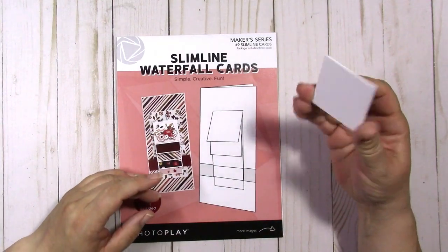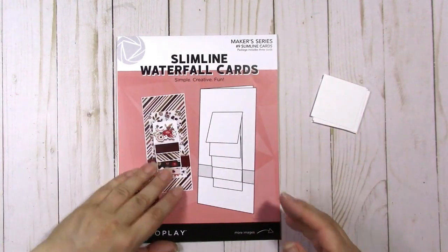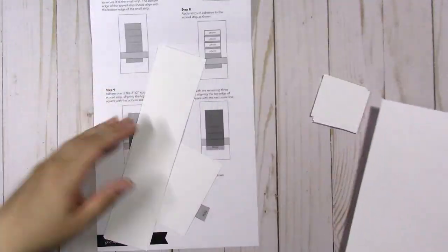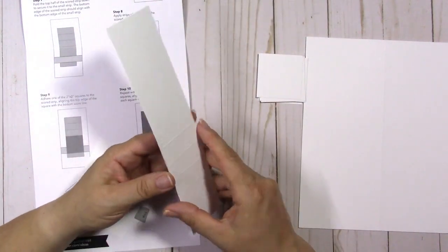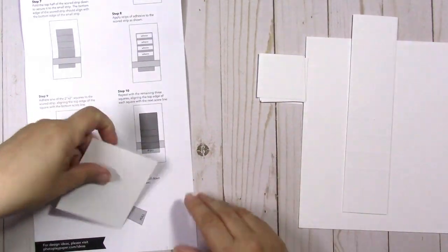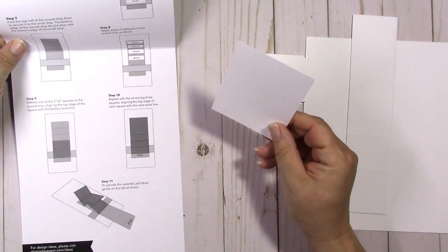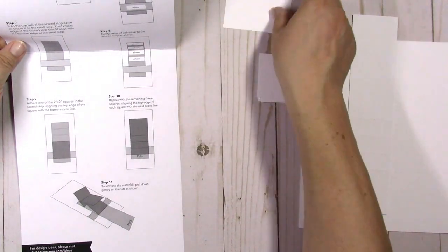We have these small squares, the card base itself. This is going to be where the squares adhere, and this one looks like it's going to be interactive, and I'm not sure what this one's going to be, but we'll figure it out.